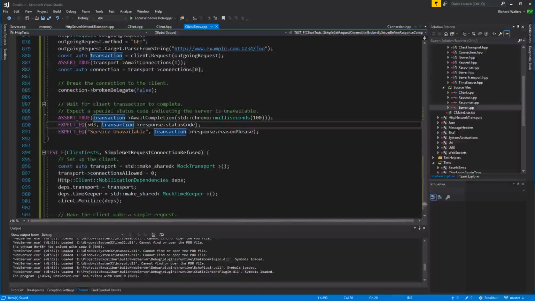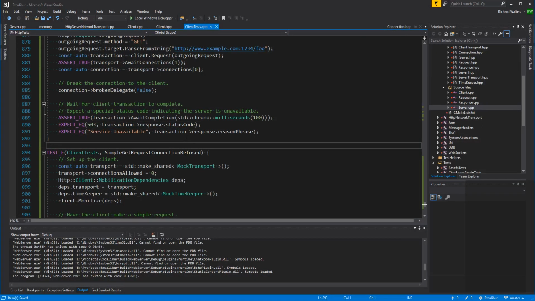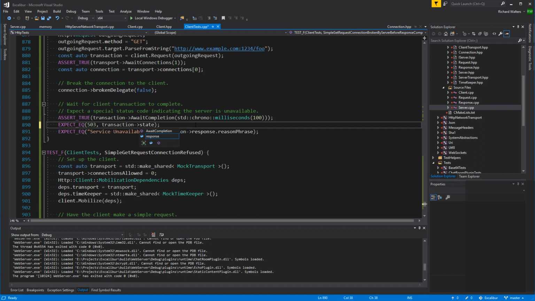Okay, so that gives me an idea. How about instead of expecting a certain status code, we add something to response. Actually, let's add something to transaction. We'll say state, and we'll expect it to be equal to HTTP client transaction state broken.